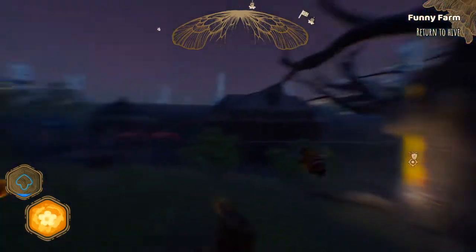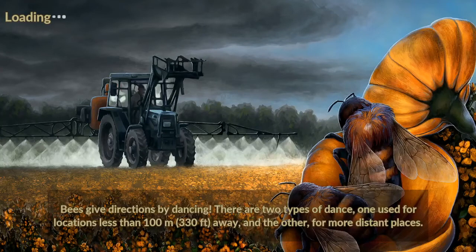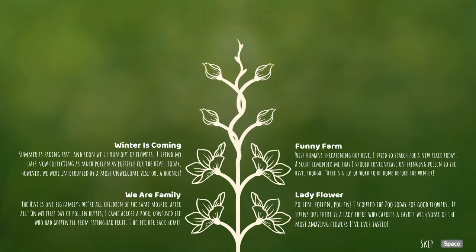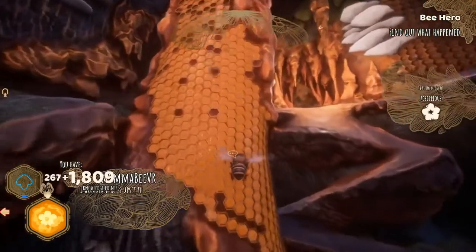Back to the hive I go. Whoa! There are two types of dance. One's used for a location less than 100 meters. With humans threatening our hive, I tried to search for a new place today. A scout reminded me that I should concentrate on bringing pollen to the hive, though. There's a lot of work to be done before the winter. All the bees are restless. I wonder what's upset them so much.